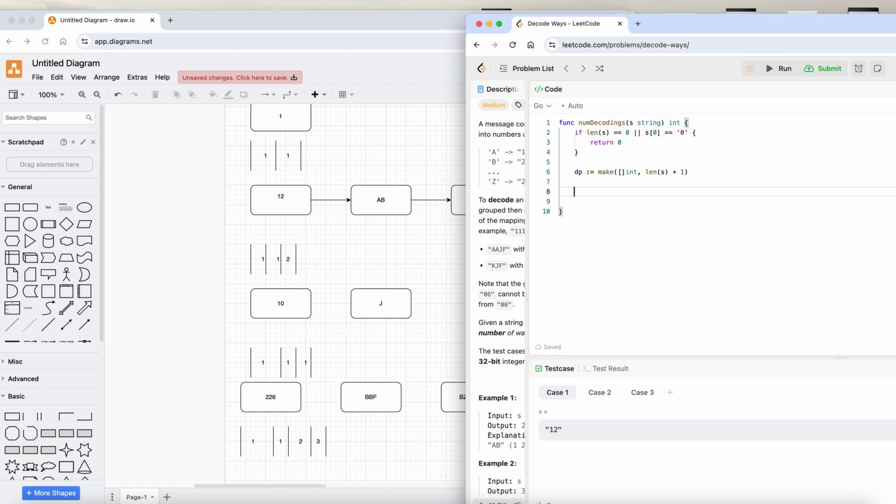And what I do, dp[0] is equal to 1, dp[1] is equal to 1, so just for the 1, let's say I create 2 block, I initialize with 1.